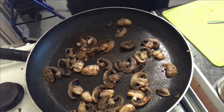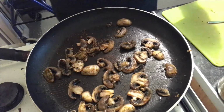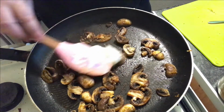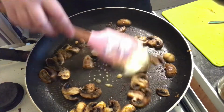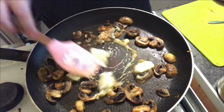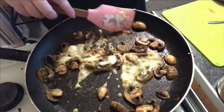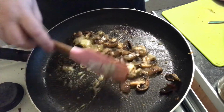Okay, next we've got half a punnet of that left, so we're going to use that. And that's just a basic plant-based cream cheese. That's all it is. But I know it's very expensive, so I'm going to have to learn how to make it myself somehow. I'll figure it out.